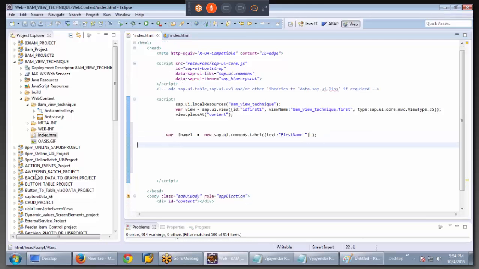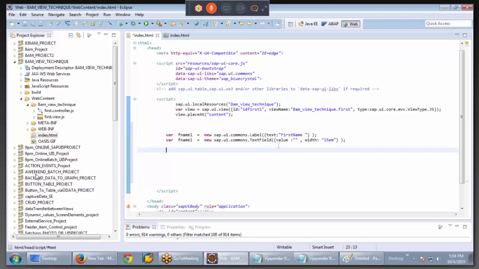This is a label, and for that label, I want to take one text field with the value property blank, in double quotes, but I want to use some width here, for example 15 EMs. EM is a unit. And this is a text field.